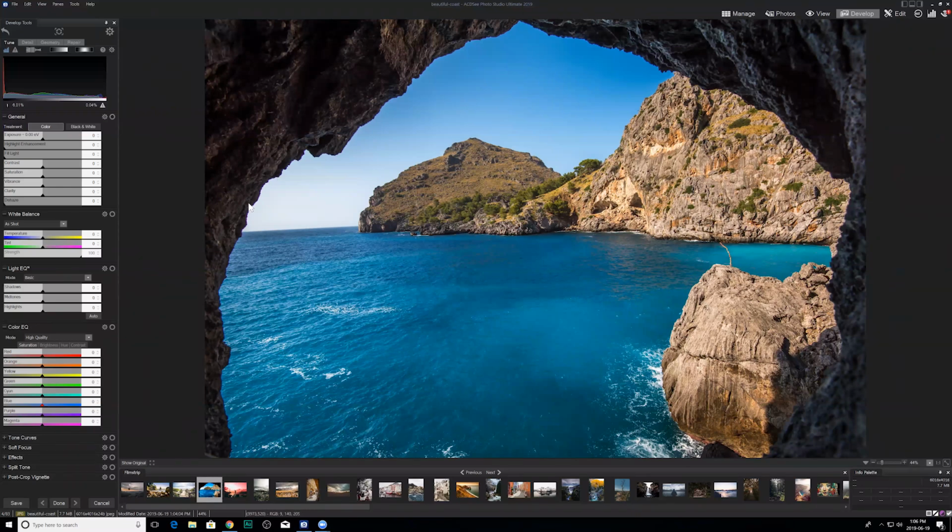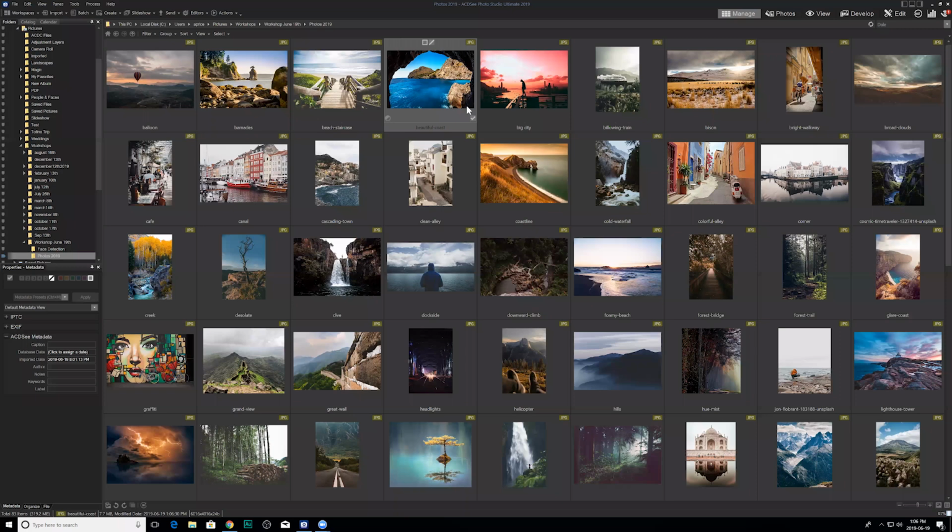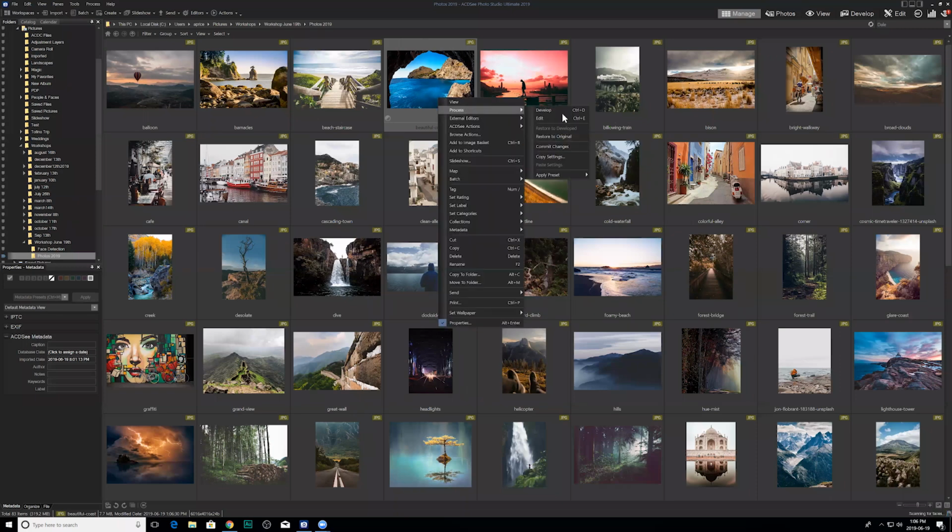This can also be done within manage mode. Let's just crank the contrast again in some of these blues to illustrate this. But this can also be done within manage mode, just by always at any point right-clicking on your image and going to the process panel and then restoring to the original.